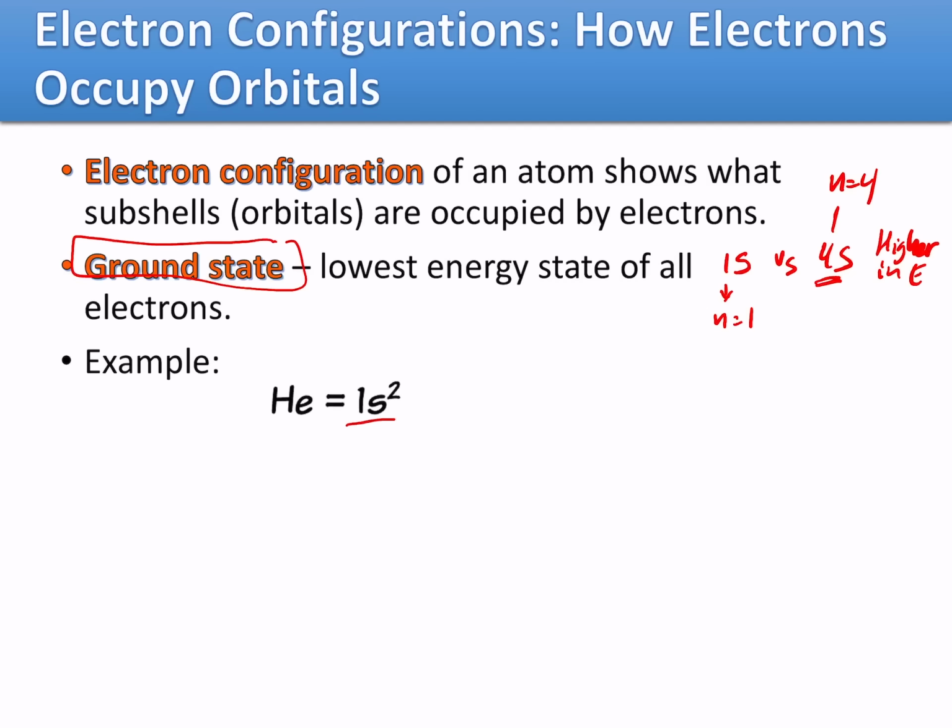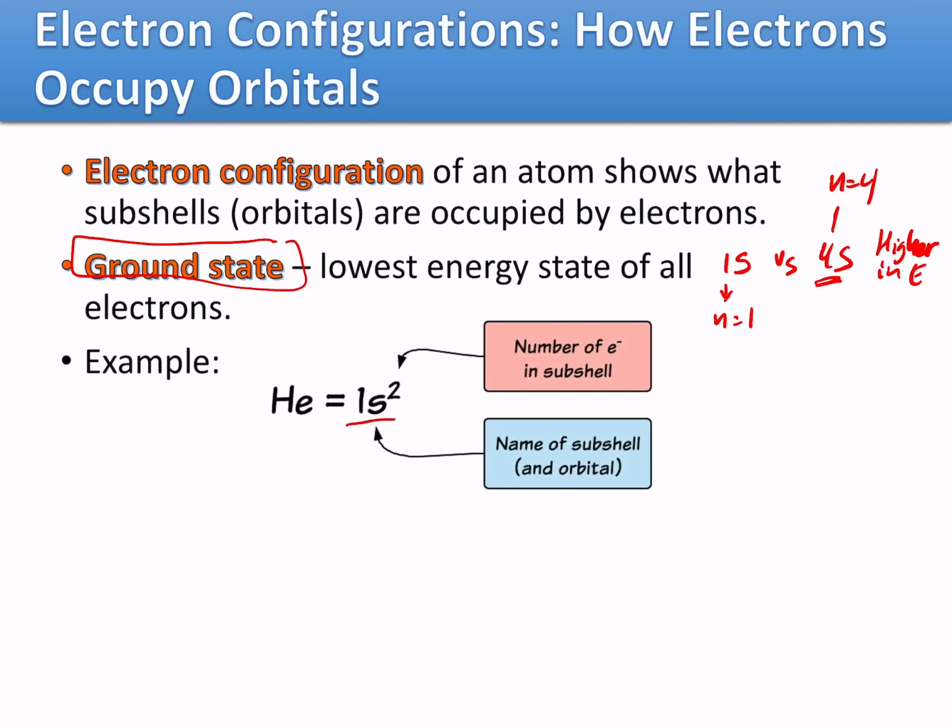Helium is 1s2, right? That means that the number we have here as a superscript is the number of electrons that you have in that orbital, in that subshell. Of course, the s indicates what the subshell is. This is an s orbital, and it's an s orbital that belongs to the first energy level, described by n equals 1. So that's what we are aiming for, to write the electron configuration on those terms. Not necessarily in terms of the boxes, but at some point we start with the boxes and then we end up just writing the electron configuration.